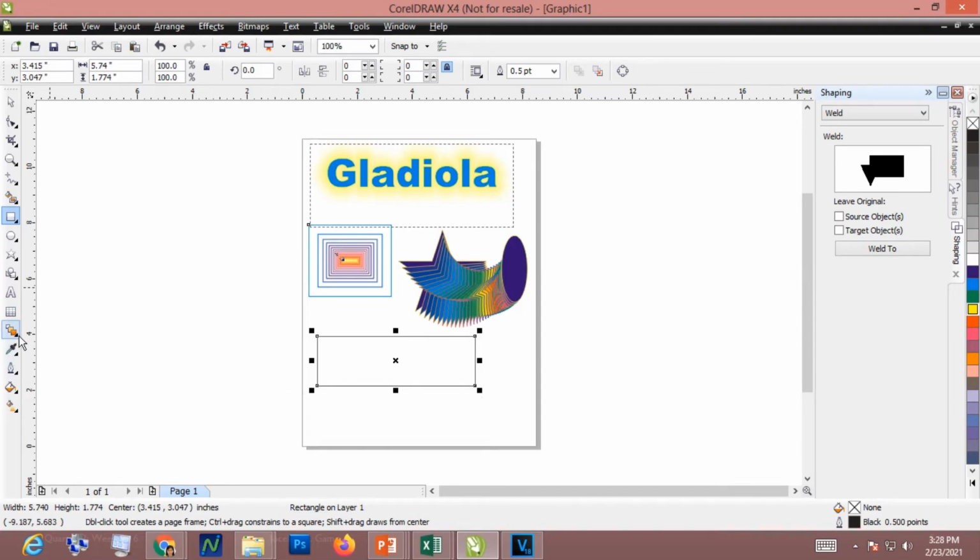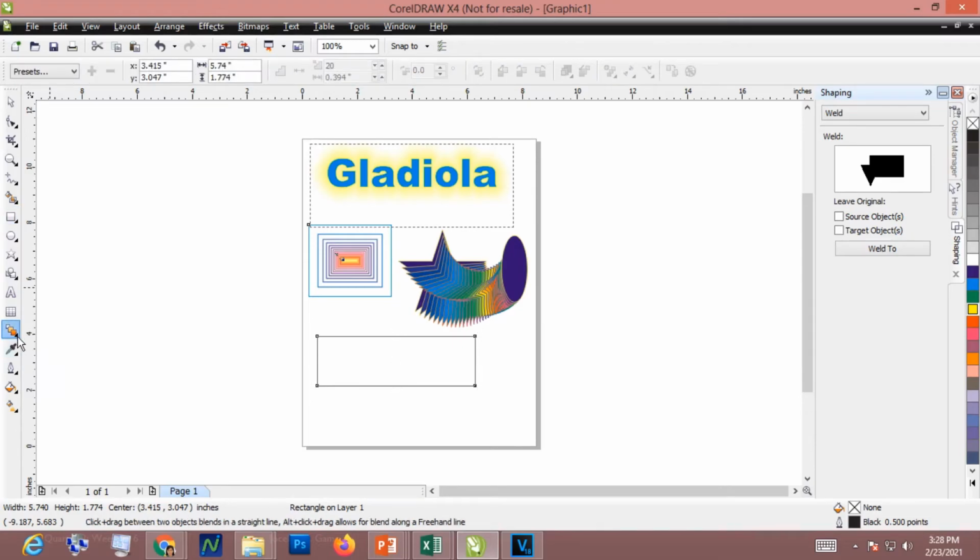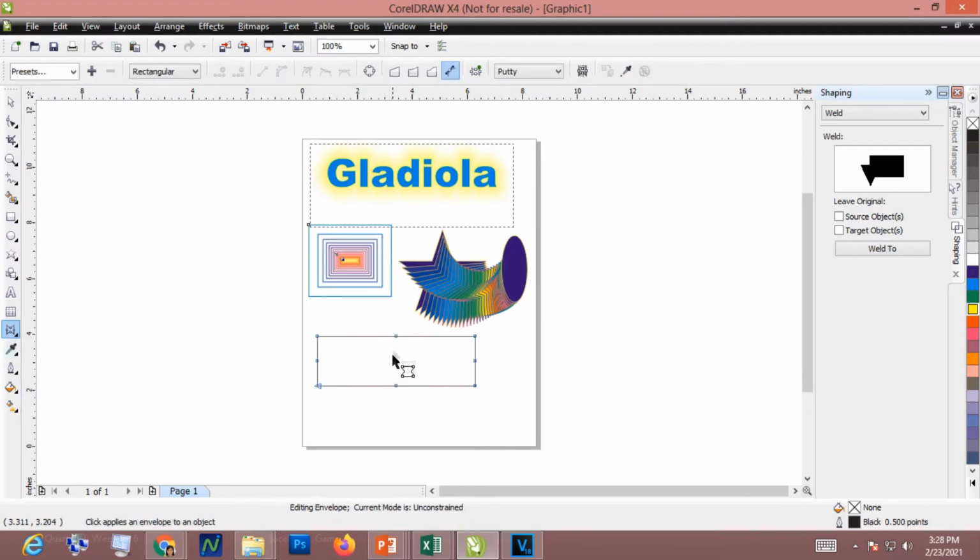But once I click the interactive blend tool and click envelope, the black will turn into color blue. That indicates that you can now modify or change the shape by clicking one of the points. Example, this one. See?